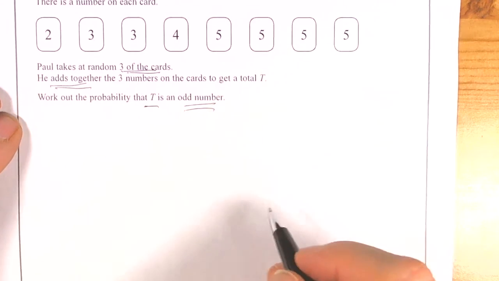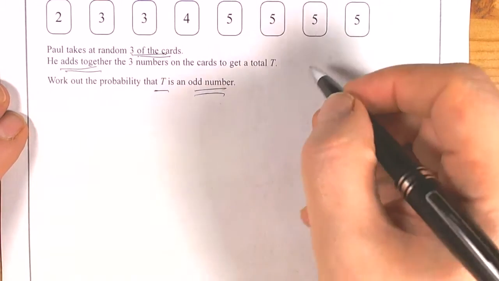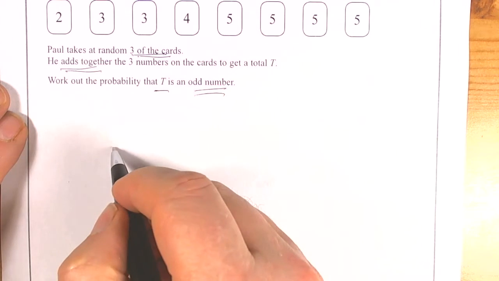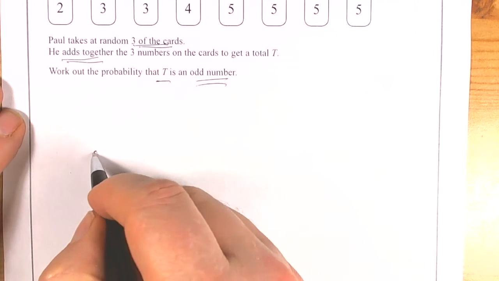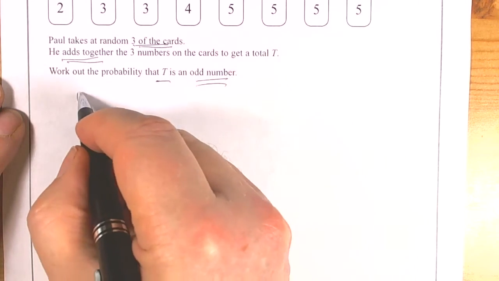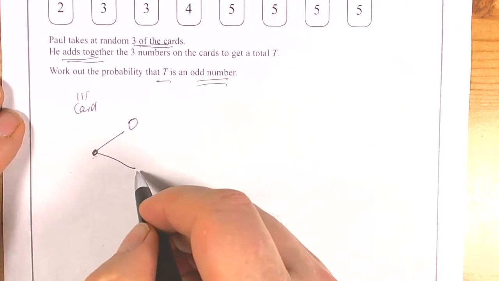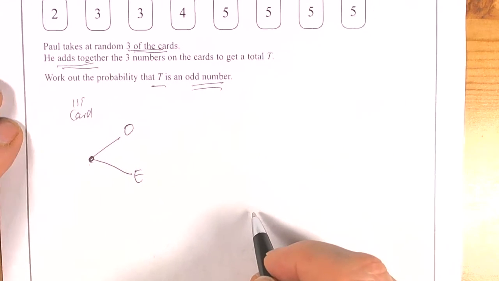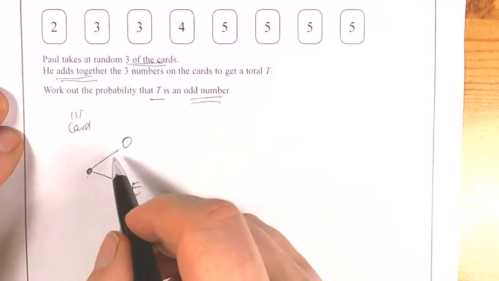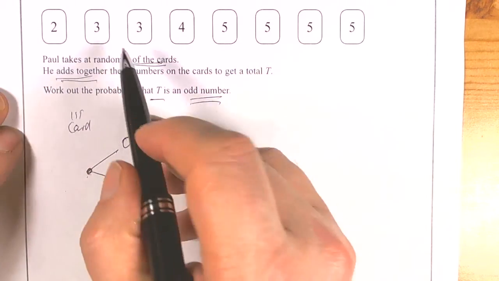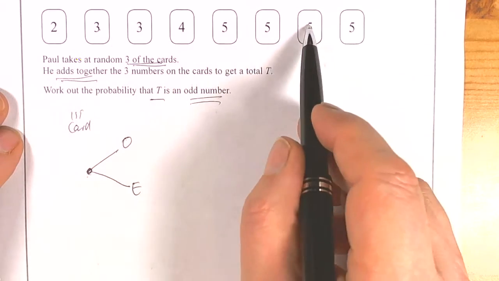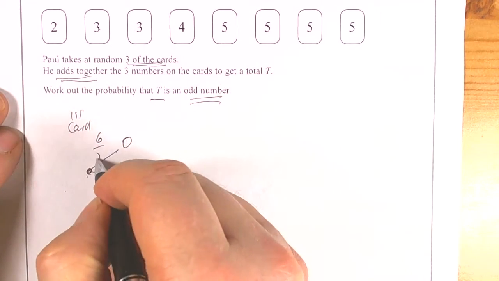Then I'll draw a tree diagram and think to myself, what are the conditions I want? So let's have a look. So the first pick then, so the first card, what could have happened? Well, it could have been an odd number, or it could have been an even number. If I look at the numbers available, what's the probability of getting an odd number the first time round? Well, there are 1, 2, 3, 4, 5, 6 out of 8.